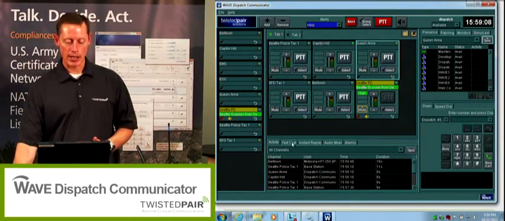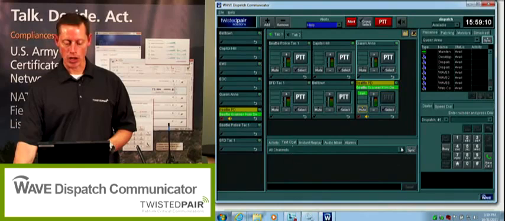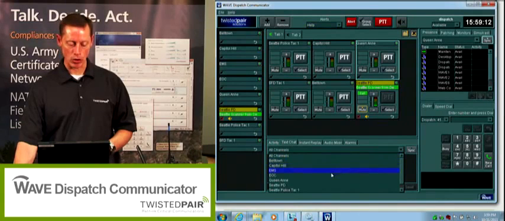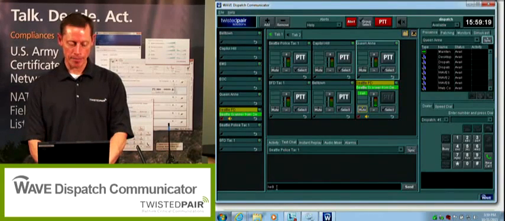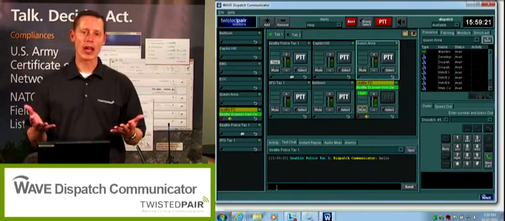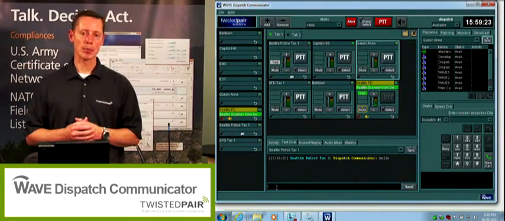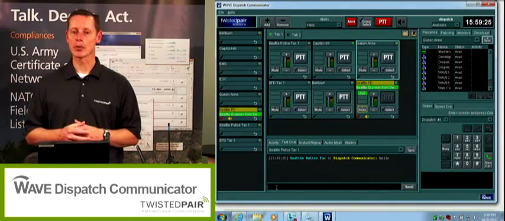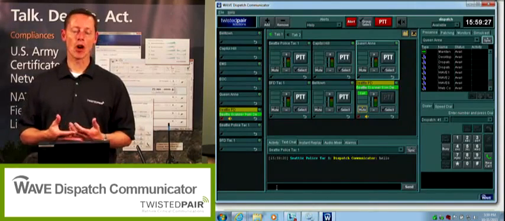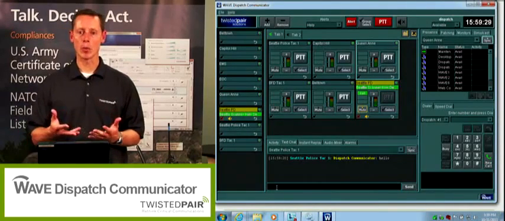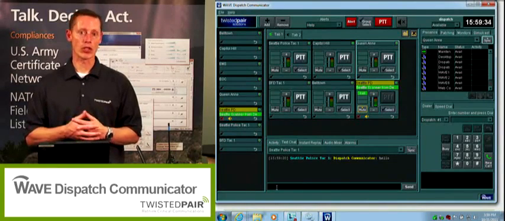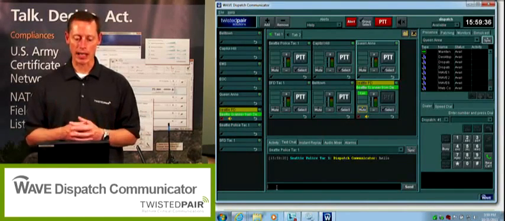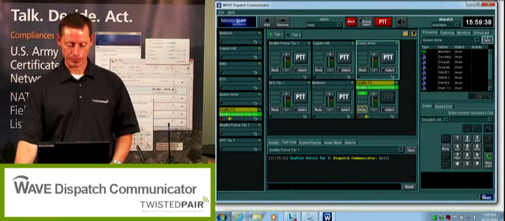I can also text out to anybody that I need to on the channel. So I can select a channel, and if we continue to use the Seattle Police TAC 1, I can send a message out, and that goes out to everybody on that channel with a text-capable device. Could be other dispatchers, could be people in the field who have PCs open and operating. It could be someone with a text-capable radio or a mobile device like a Phone 7 or something that's text-capable. Everybody's getting that text at that time.